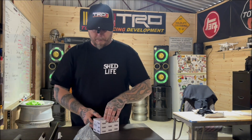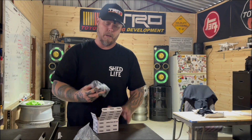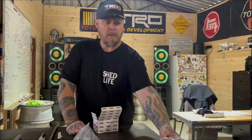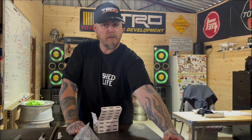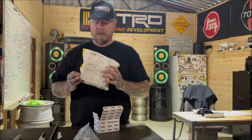Oh yes, another part off Online Auto Parts. This is the brake proportioning valve. I don't think it needs one, but I'm replacing the master cylinder. I may even replace the booster too. I think you can upgrade the booster to an 80 series Land Cruiser booster. I'll have to look into it some more, but if I can, I'll probably chase down one of those.